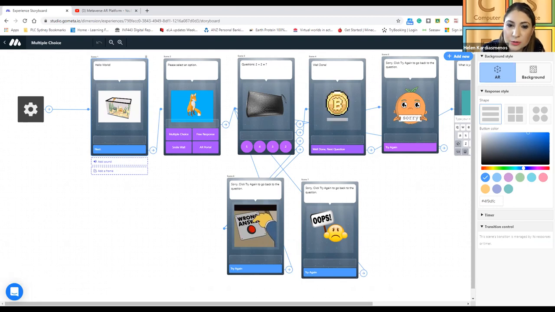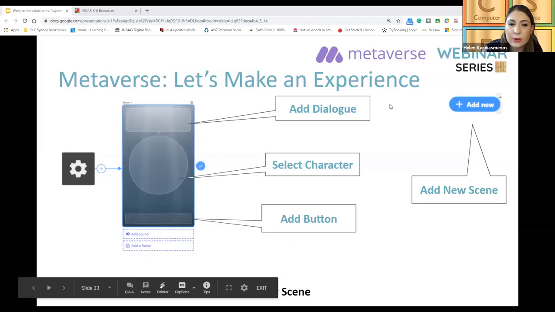I might stop sharing because I'm mindful of time, and I know we just want to go through where people can access some resources and other information. So I'm just going to share this screen now. So we should be back in the slideshow. Is that correct?